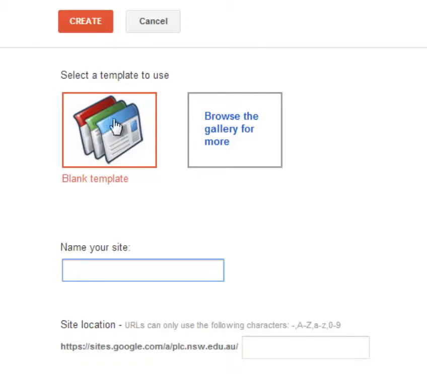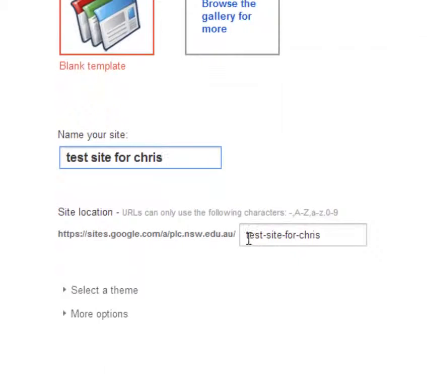Now, when you do that, I'm going to use a blank template, so no template at all, and I give my site a name, so I'll call this test site. Now I can actually use 4 words here, test site for Chris. Okay, and you'll see it does create a URL here, so this will be the whole URL of the site we're going to build. You can change this if you don't like that, but it does need to be unique, and if you're in a Google Apps domain, it needs to be unique within the domain. If you're building this on, say, a Gmail account, it actually needs to be unique in the world. So you can see it gets a bit trickier to come up with a unique name if you're out on a Gmail domain.